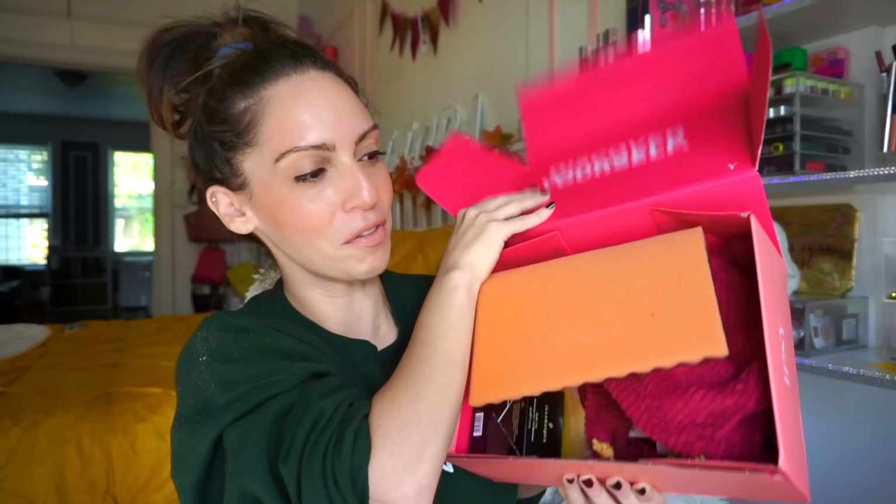I'm telling you. Now let me share with you guys everything that I received in my Ipsy Glam Bag Plus. Like I mentioned, this one right here retails for $25 every single month. With this one, I feel like it's usually pretty good, but sometimes we'll have those moments where it's like, oh, you could have done better. So hopefully it's gonna be good this time around. Here's what it looks like on the inside.